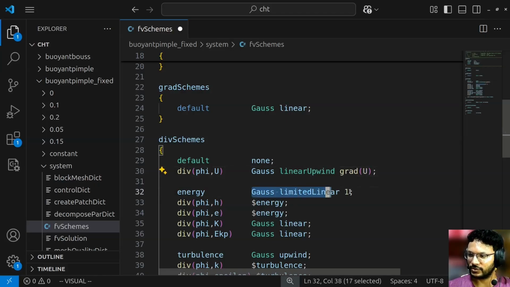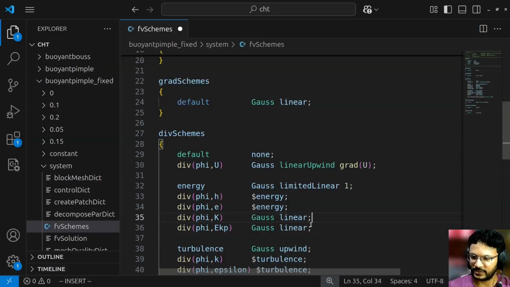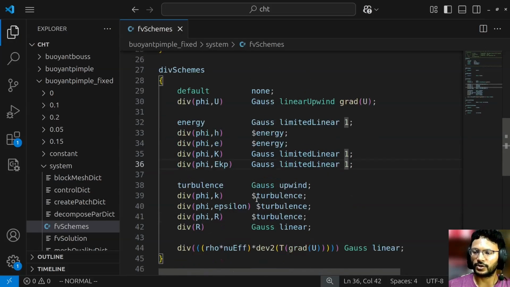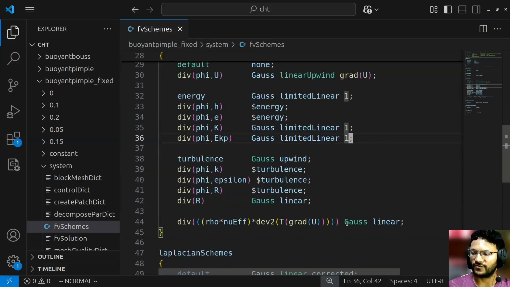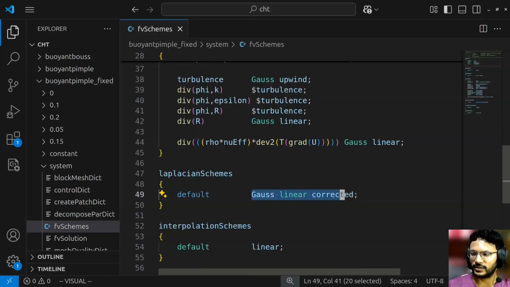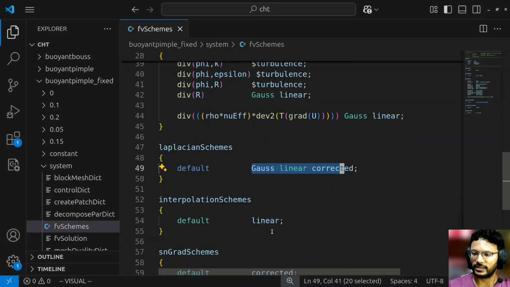With this I'll use the same discretization for the others as well, for this one as well as for EKP. Now we'll see whether the solution we get using this discretization is better or not. For this we are still going to use Gauss linear, and here this one is good, this one is corrected, this works well with the non-orthogonal mesh.